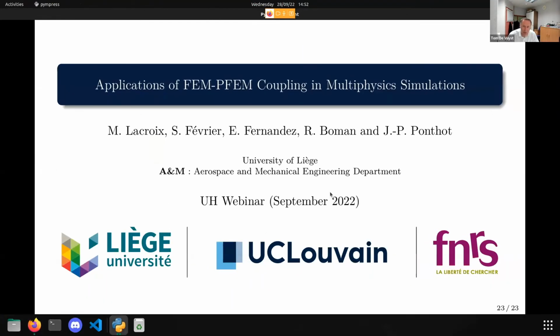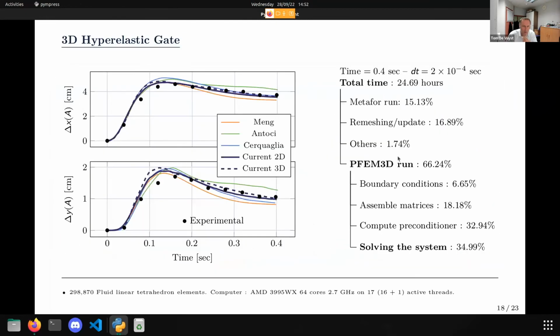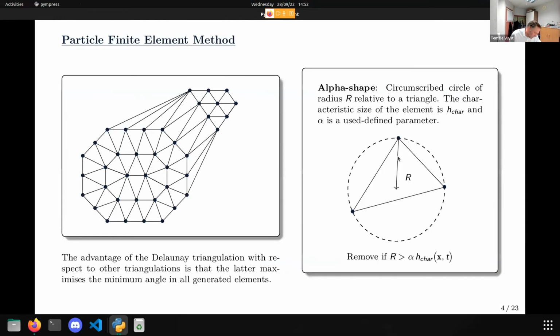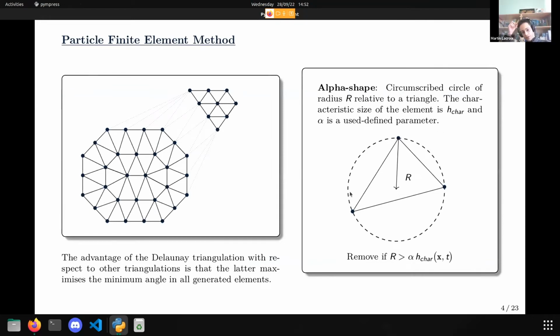So one question: your remeshing is driven by this alpha shape criterion. For example, in this example here, I know this is just a schematic, but it represents separation of two parts of fluid, and that's driven by this alpha shape criterion.